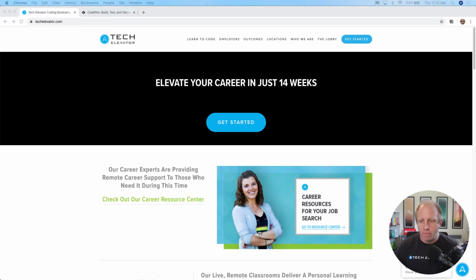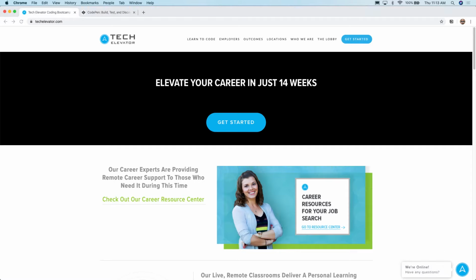Whatever your favorite browser is, I'm using Chrome today. You can use Firefox, Safari, Edge, I guess. Whatever you're into as far as web browsers go, that is going to be all you need today. We're going to use this really cool tool called CodePen, and I'm going to take a walkthrough of that. So I'm going to switch my camera off so we can just go to my laptop.